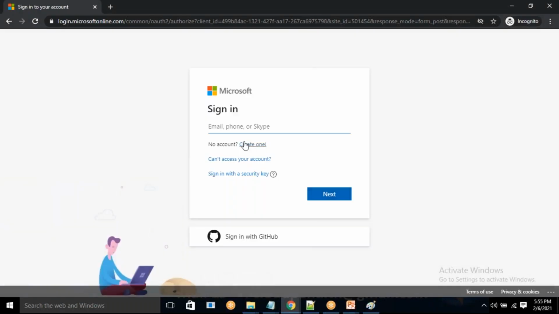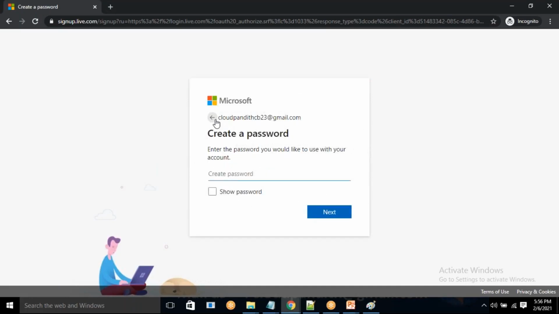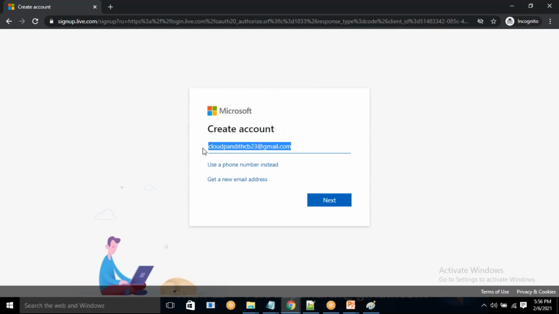I don't have any account, so I want to create a new mail ID also. Click create one. So here you can enter cloudfunded cb23@gmail.com. Sorry. Create account means you don't have any mail ID, right?